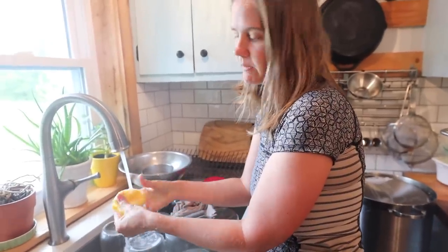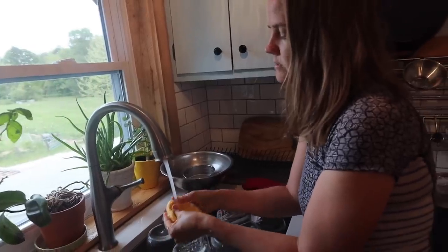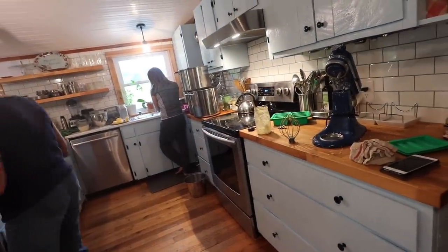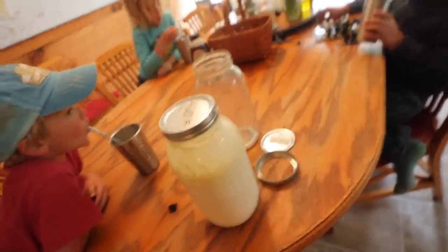There are different options: you can use starter packets, commercial yogurt, or your previous yogurt. Homemade yogurt — especially if it's raw — is going to be thinner than store-bought; it'll be a little different, but that's okay. We're not trying to recreate the store at home. You put your milk in the dehydrator at 100 degrees for 24 hours and it turns into yogurt — super easy.